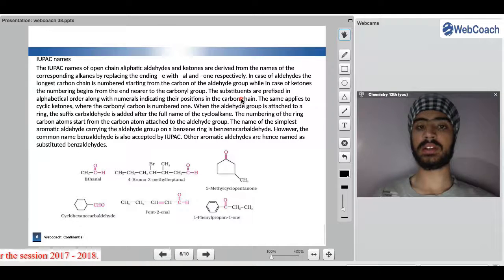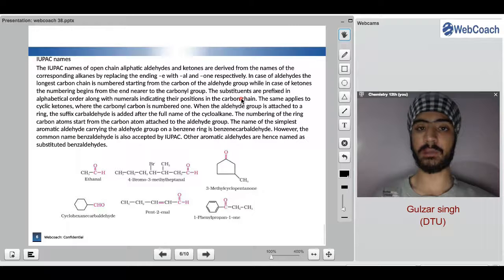So in ketones, the ketonic group is attached in the middle. So what we do is we number the carbon from where the ketonic group gets the least number. Whereas in aldehydes, we give the priority to the carbon which is attached to oxygen and hydrogen, the carbonyl carbon. So that is given the foremost priority, that is 1, and the others are given second, third, etc. So the numbering is like that in ketones and aldehydes.